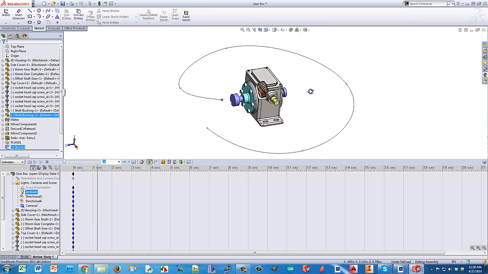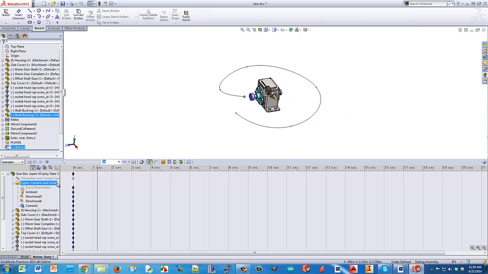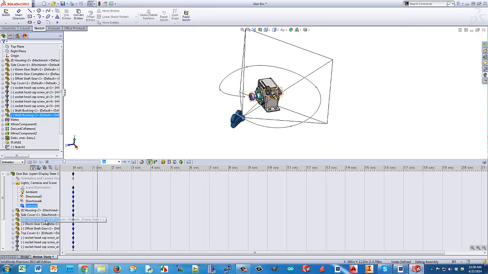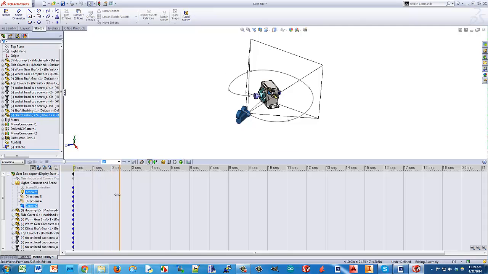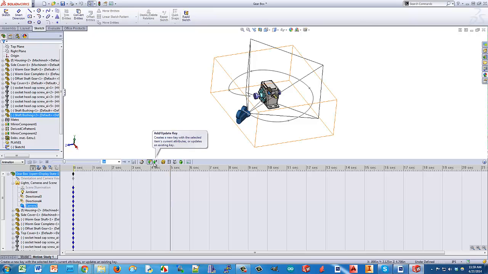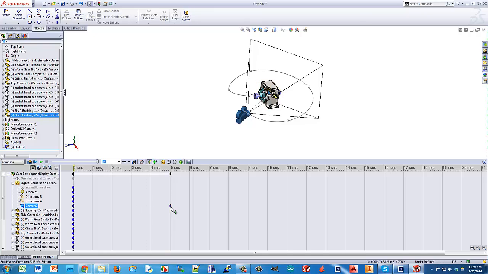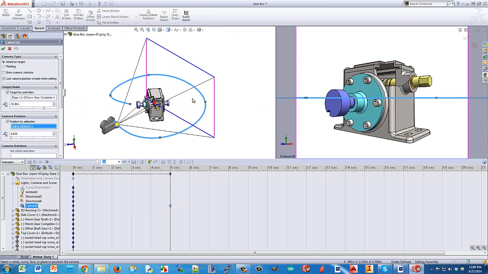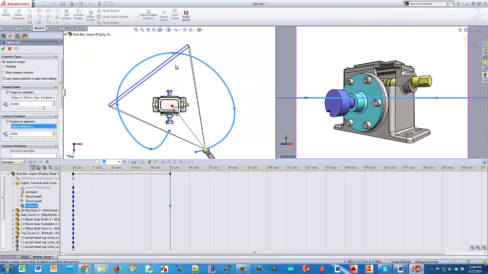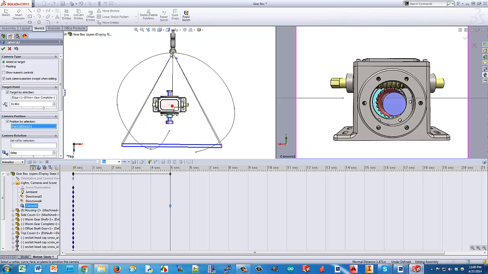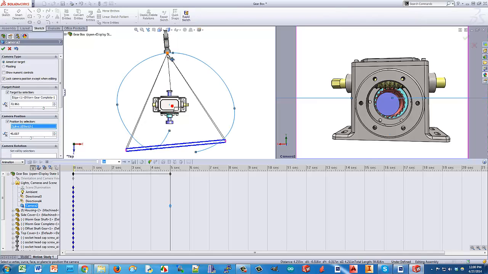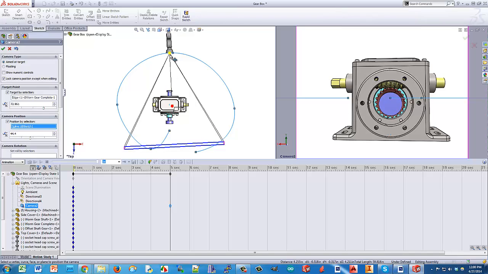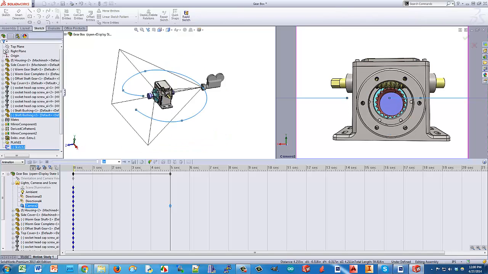Okay, now say if we want our camera to come to the back here. If we can't see our cameras, we can right click and say show cameras. Now we can see it. So let's create a key over here, say at 5 seconds. I create a key, and see it created a key on this camera here. So at 5 seconds I want it to be at the back of the assembly. So I'm going to go position by selection, and I'm going to go to top view here just so I can see what's happening, and I'm going to drag it to the back of the assembly, just like that. And I'm going to say OK.